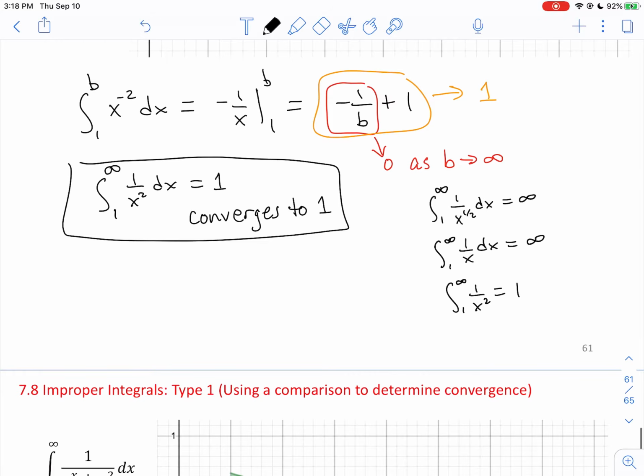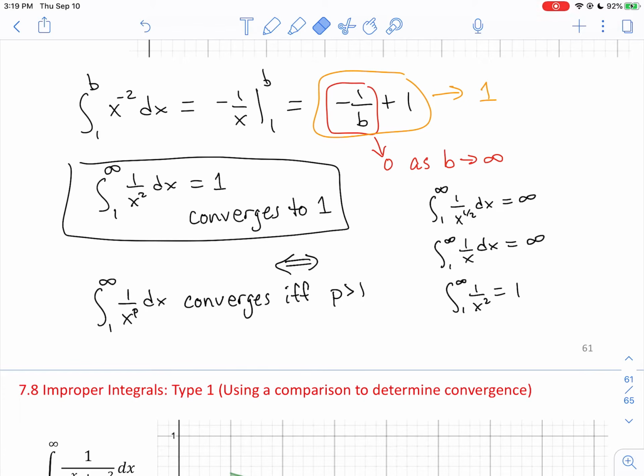So we can say the following. The integral from 1 to infinity of 1 over x to the p, let's put a power p there, dx, this converges if and only if. This IFF right here stands for if and only if. It's also a double implication, which is an important math symbol. It means that statement A implies statement B and statement B implies statement A. If and only if p is more than 1.